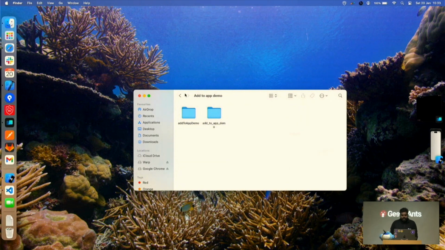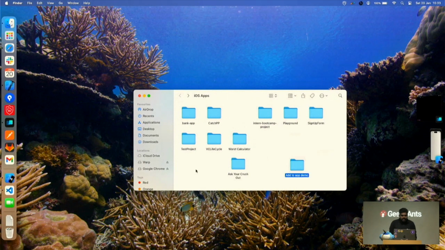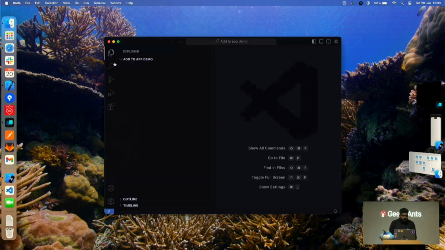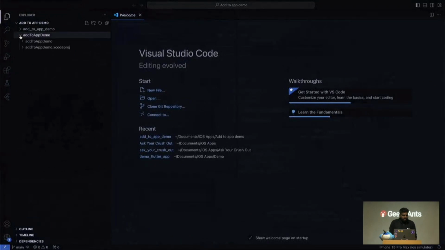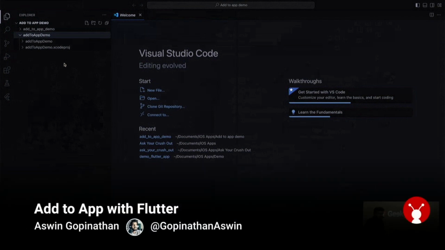So what you need to do is you already have a folder that you've created. Just drag and drop it into VS Code or whichever IDE you use for this. Then you need to go inside the native application. As you can see, currently in iOS, you can see only the Xcode project. For now, you need to initialize a Podfile. A Podfile is where you provide all the dependencies that you need for your native application.